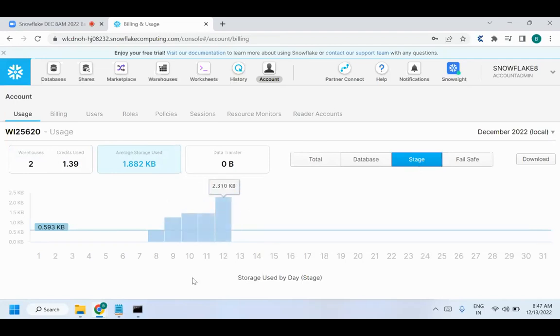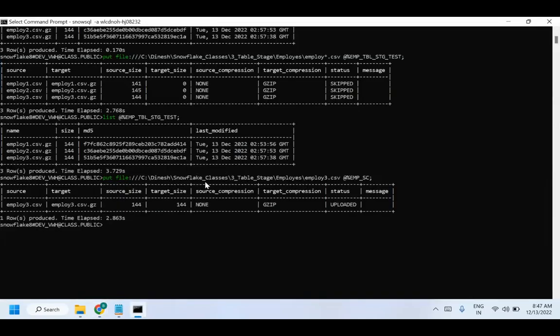The best practice is, once that file is uploaded from the stage into that particular table, we will remove that file. If you want to remove a file, we have to use the rm command. ls means list, so we use list. rm here is remove. Remove what you want to remove.